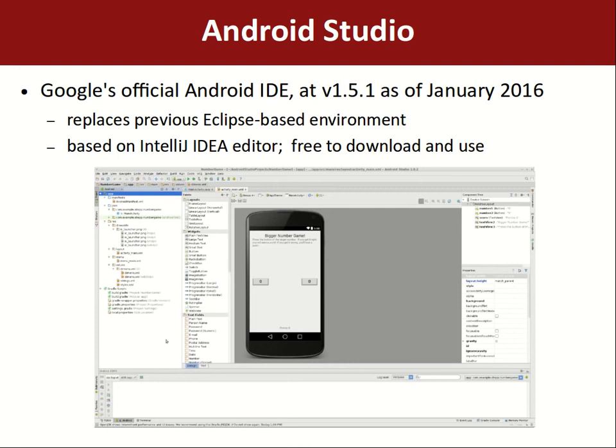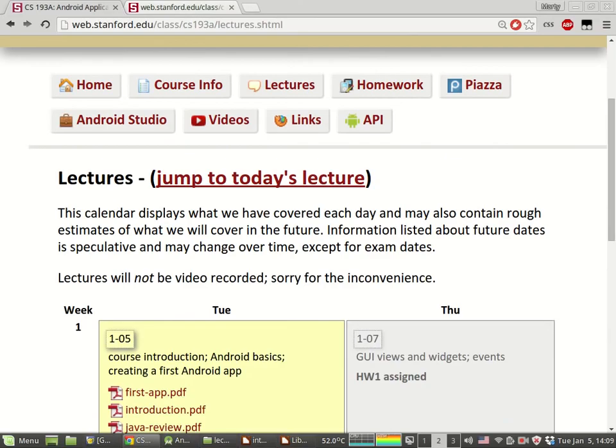So how do you write Android apps? Well, you need to download a piece of software called Android Studio. So that's another thing. I said if you only take away one thing from class today, you should write down the class website. But the other thing that I think you ought to do is go download this. There's a link to do that on the class webpage under Android Studio at the top bar. Click it. It has instructions on what to do.